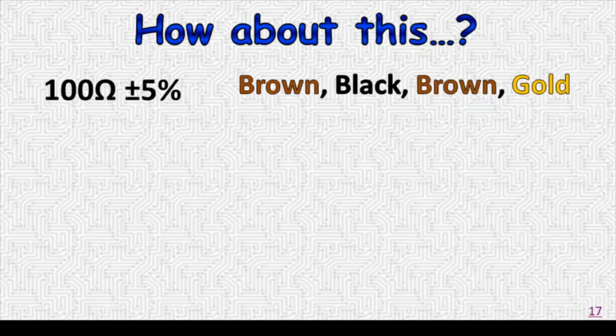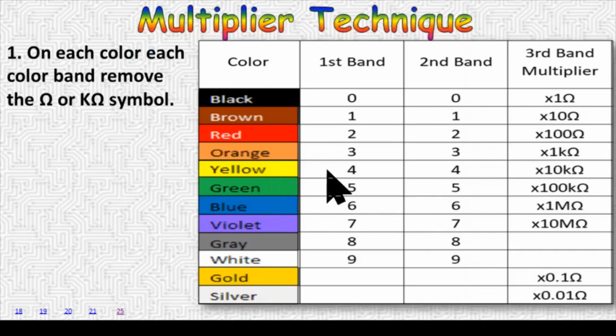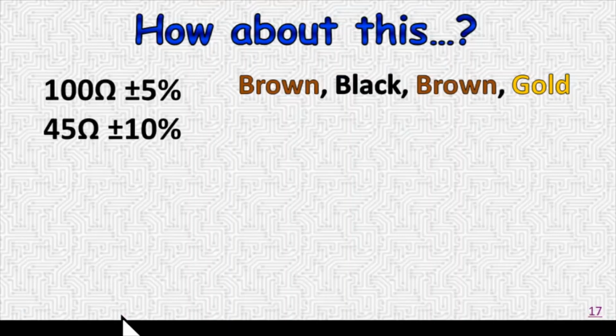Okay, tignan naman natin yung susunod. 45 ohms, positive, negative 10%. Ano ang 4 sa color value niya? Tignan natin ulit 45 ohms. 4 is yellow. 5 is green. And then, ohms na lang siya. Ohms ba yan or kilo ohms? Kilo ohms, no? So, kung kilo ohms siya, meron siyang, tignan natin, ohms lang. So, anong gagawin natin dyan?